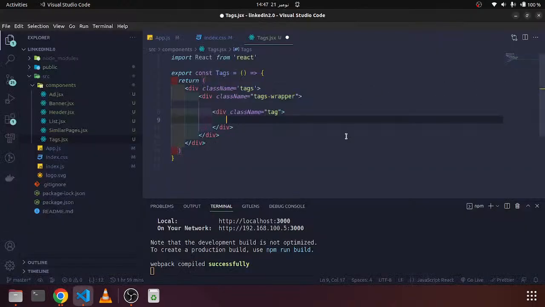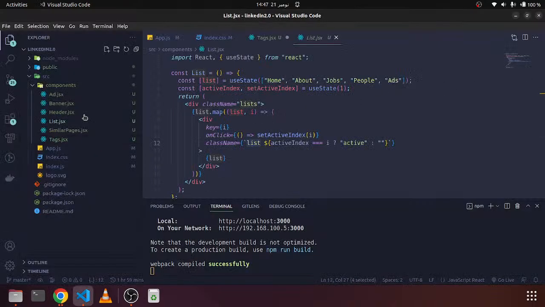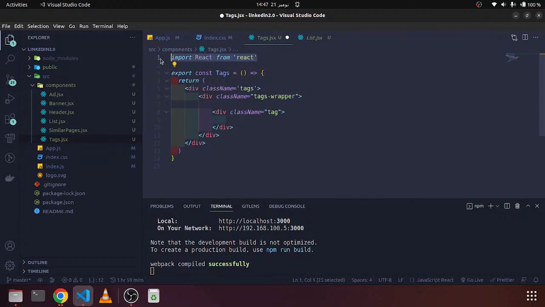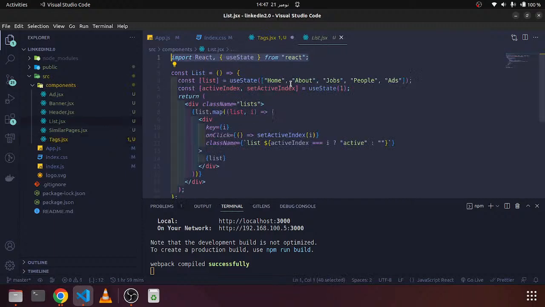We will use the same thing just like we did in the list. So let's copy this one from here and paste here, and obviously we will use different text.